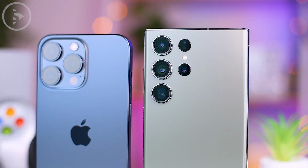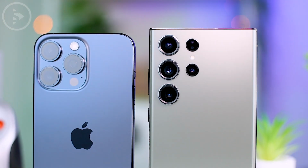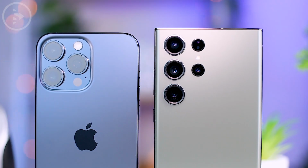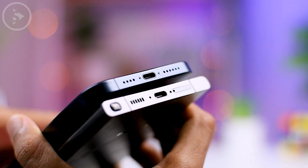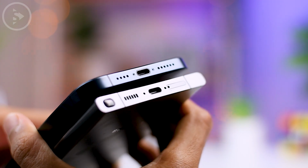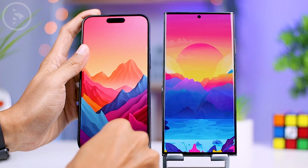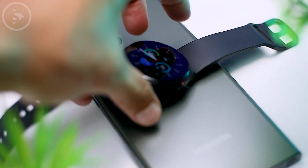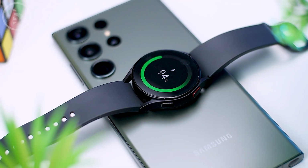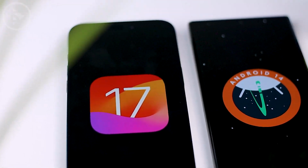1,429,000. For the battery, the capacity of the S23 Ultra is much larger, with a capacity of 5000 mAh, while the battery capacity of the iPhone 15 Pro Max is 4441 mAh. For the charging port, both use the USB Type-C port version 3.2, and the charging on the S23 Ultra is slightly faster, supporting a maximum charging speed of 45 watts, whereas on the iPhone, the maximum is only 20 watts. Both also support wireless charging with a maximum of 15 watts, but reverse wireless charging is only available on the Samsung S23 Ultra.